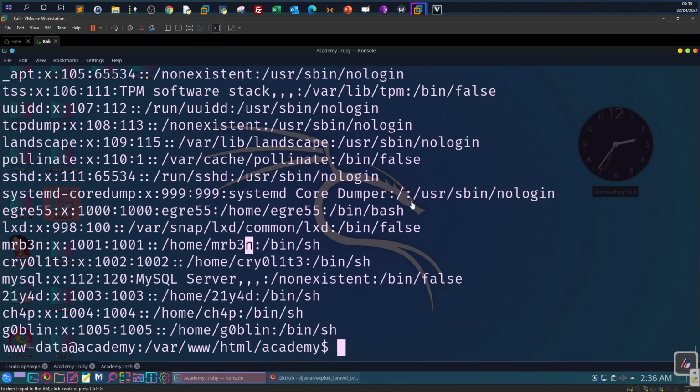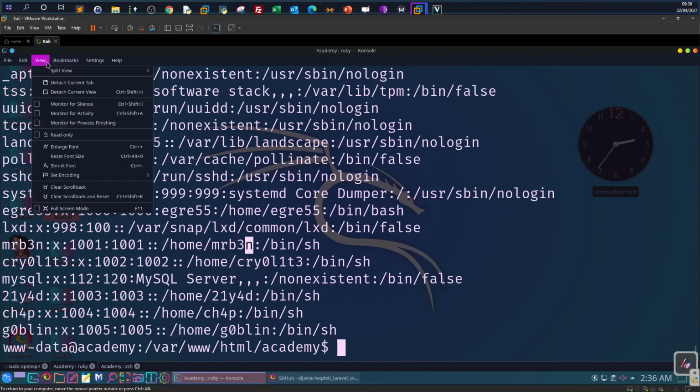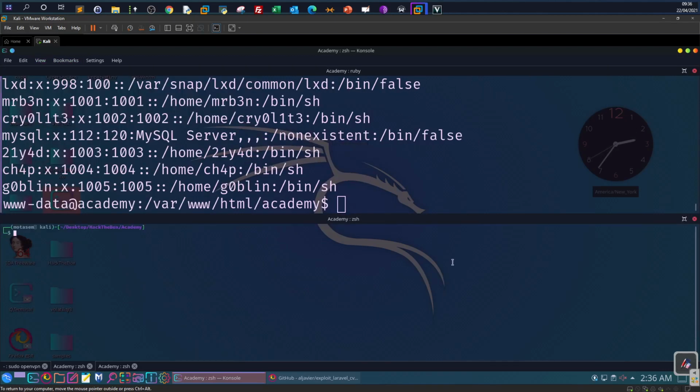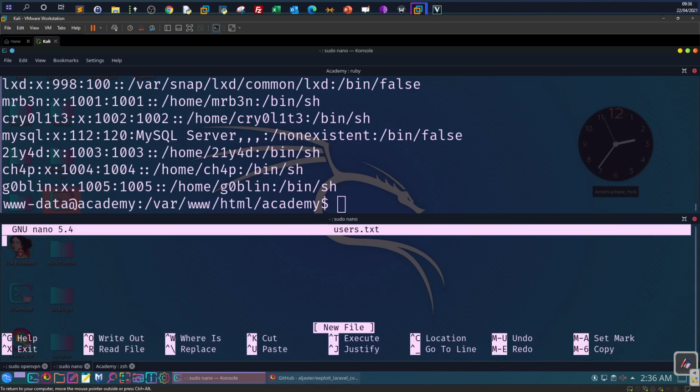So what we can do here, we can start the brute force process. So view, split the view, and here we can create sudo nano wordlist or password. No, users. Okay, users.txt. So the first user is goblin.